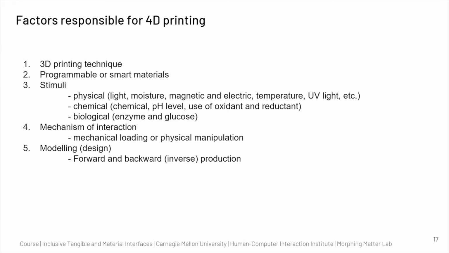And the fifth one, the very important one, is modeling. Here, modeling means design. You need to have a forward or a backward design or prediction that is very important for 4D printing. This point was covered very well in the previous class by Gianze, who was talking about having different pipelines, forward or backward. You can predict a shape, or you start with a 3D structure and from this design tool you know what the end shape will be, or for whatever desired shape, you can back calculate and get the initial state of the structure.